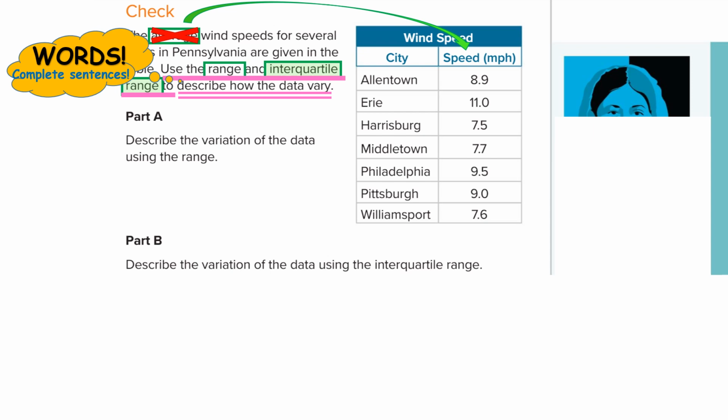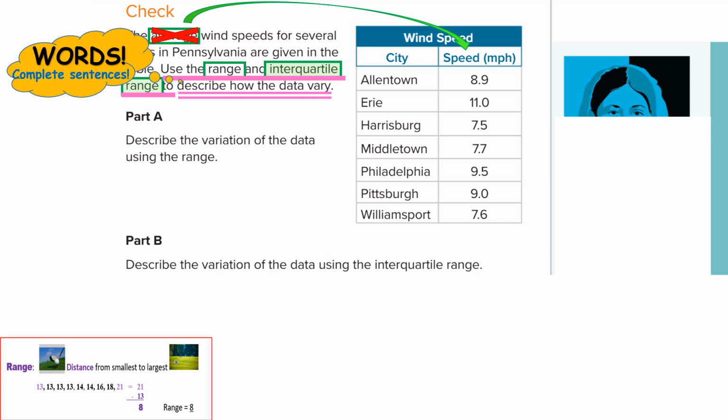Once I know what I'm looking for, then I have to go through the process to find the range. And once again, we have to start going in the same order, not just for the interquartile range, but when I continue on and make the entire box plot, or box and whiskers. So I have to put my data in order from least to greatest, because range is finding the difference between the highest and lowest number. And then the interquartile range is finding the distance between the two quartile measurements. So having them in order is necessary in order to be successful.